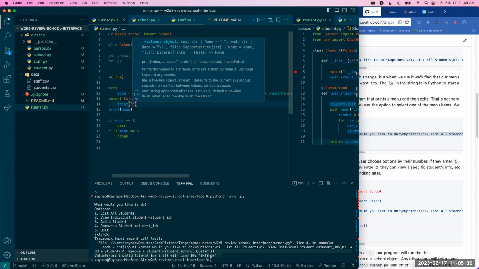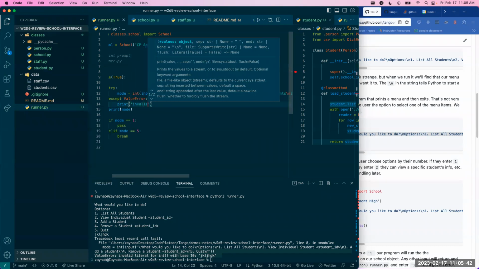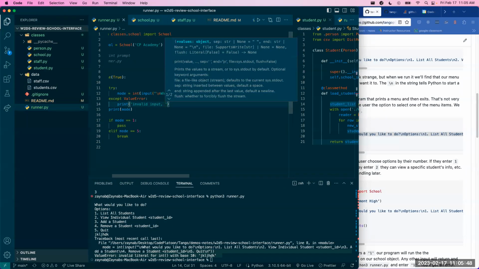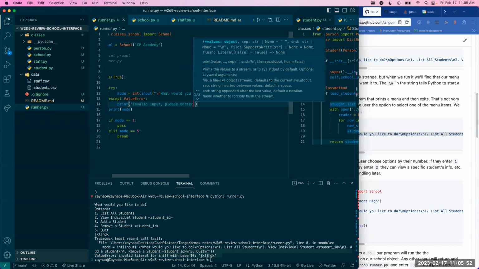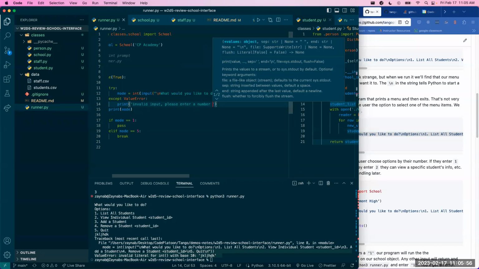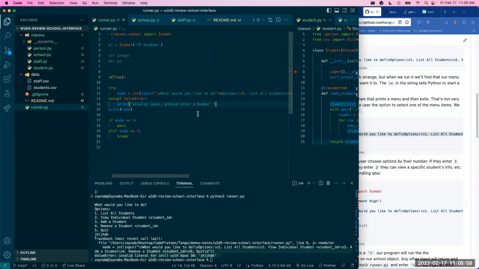Forgot this needs to be a string. Invalid input. Please enter a number or a valid number.